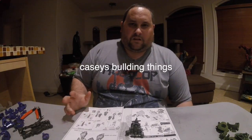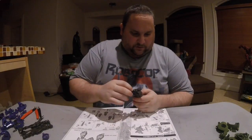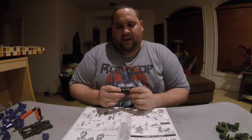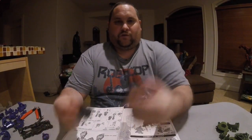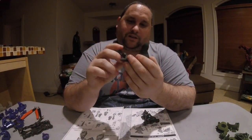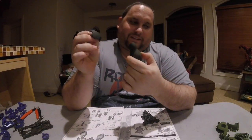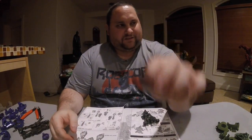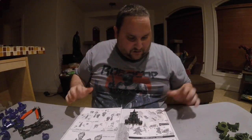Hey guys, I'm back. So we're about to get started again. So we painted all the pieces. Everything got painted. I forgot two of the green pieces. So I painted them black-green, but I like the black-green better, so we did that. We also painted the rest of it. So I'm just about to put everything together.